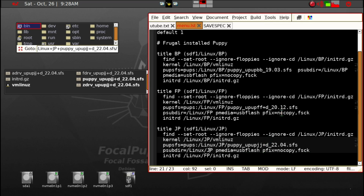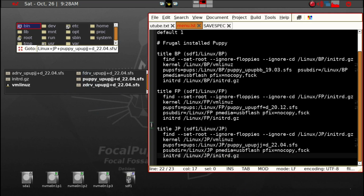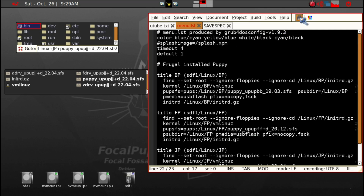On a side note, for pfix, you'll probably boot into it faster if you just add nocopy, with a comma and without any space, before the file system check command. So you can just add that. And then everything else is again JP, and you can make sure that there is a file. Under JP, there is initrd.gz. There it is. Same here, and vmlinuz. So there is a vmlinuz. So this is all done correctly, and then we're going to save it.